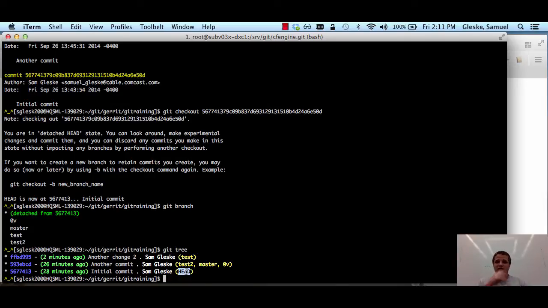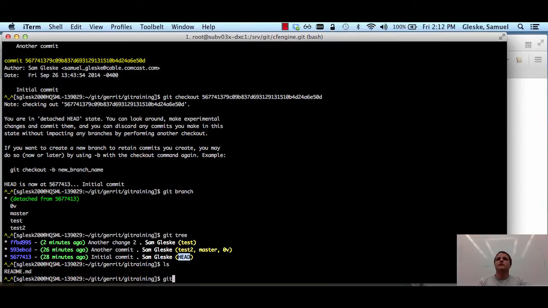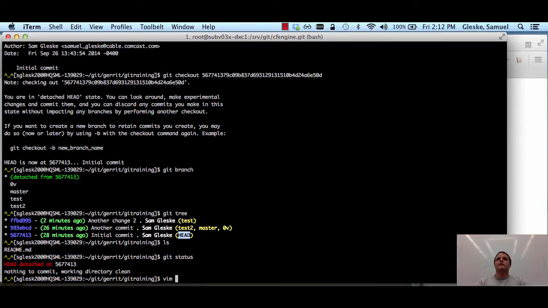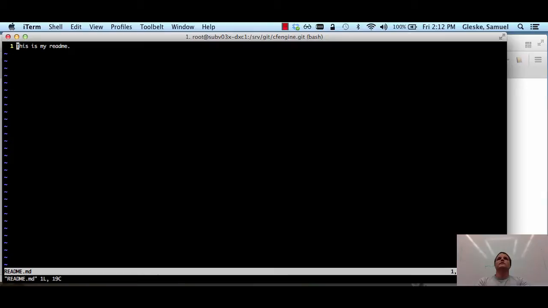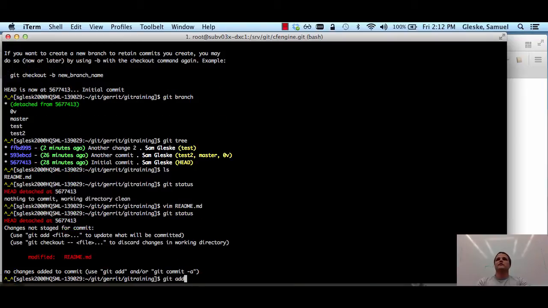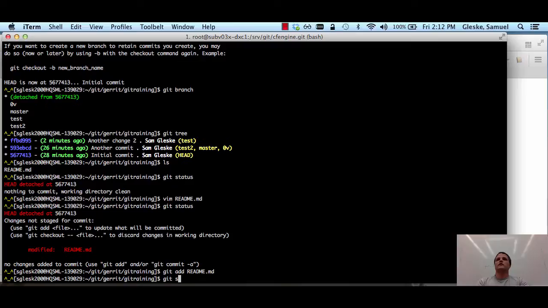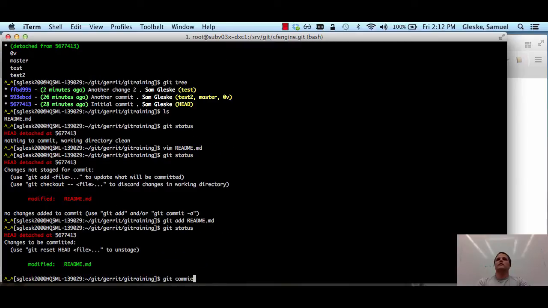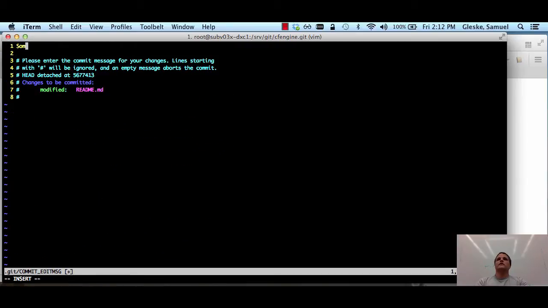And so when you start making commits in this state, so git status, vim readme, some other change, and actually this will segue nicely into merge conflicts. Git status, git commit, "some other change".